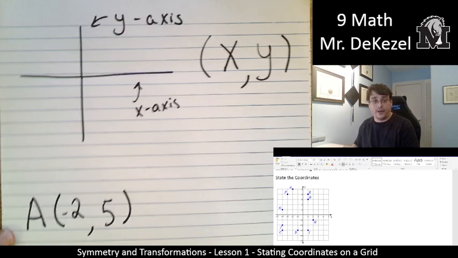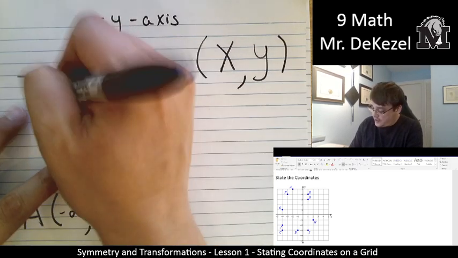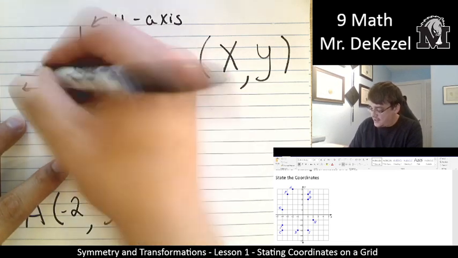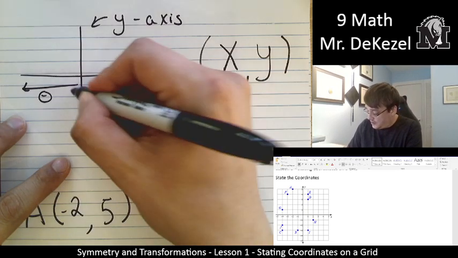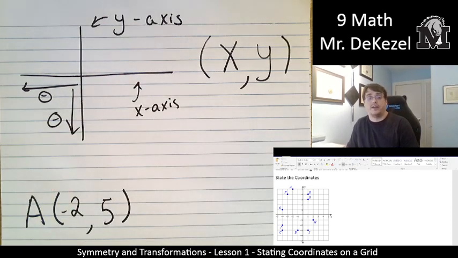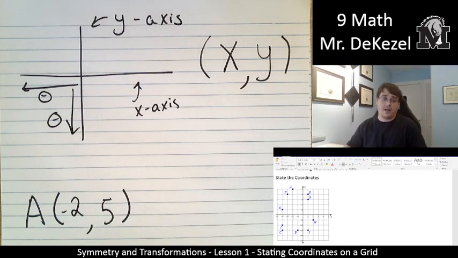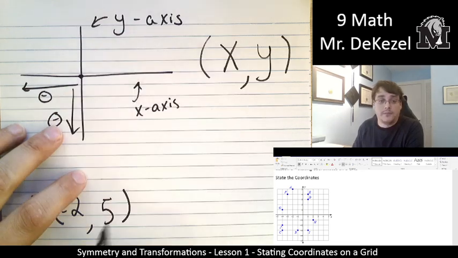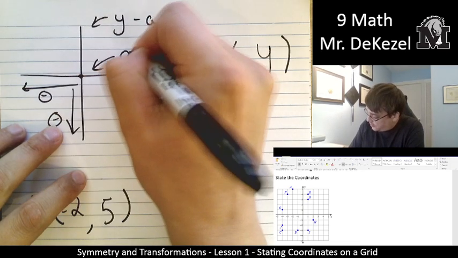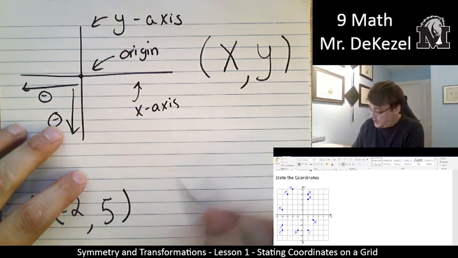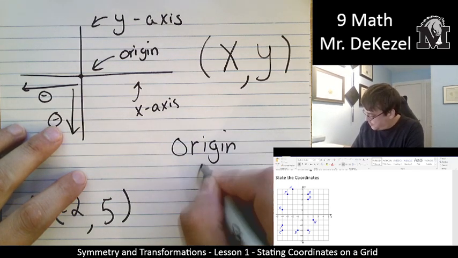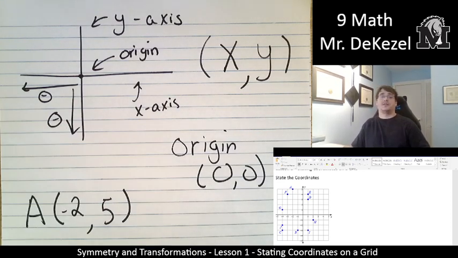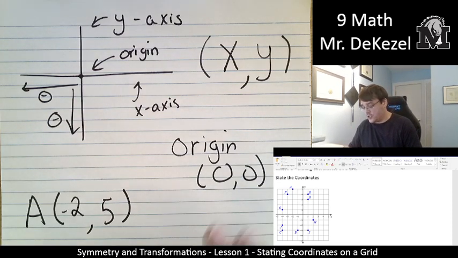When we look at our graph here, everything to the left of this axis is negative. Everything below the axis is also negative. So when we go back to the left that is minus 2 and we went up so that's plus 5. One last definition, the point in the middle where they cross, that is called the origin. And the origin is the point 0, 0. It doesn't go up any, it doesn't go over any, it is just 0, 0.